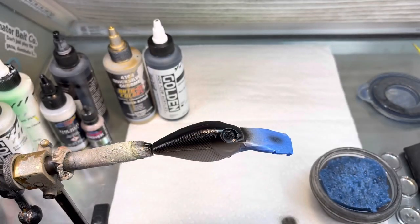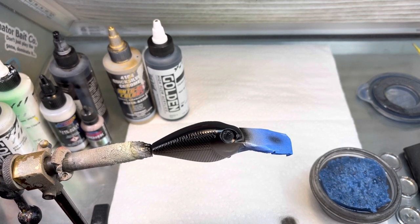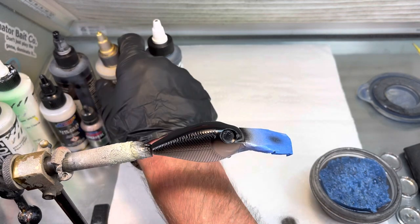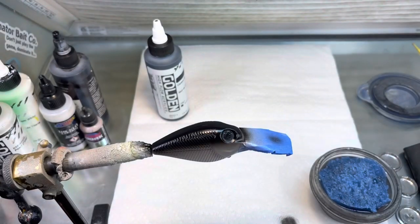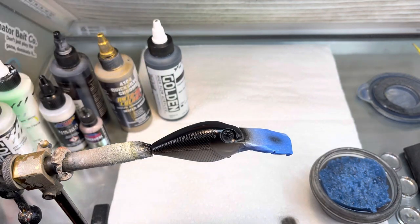What we're going to do next is grab my scale wheel and put a little bit of Quicksilver Chrome, which is 4105. It is the gold chrome, and this is very loose paint, easy to spray. You want to spray this on low. I'm going to put this on about 15. I'm just going to put it on the shoulders to get the scale effect. You won't need a lot of this paint. So we'll set it down and go ahead and test it.